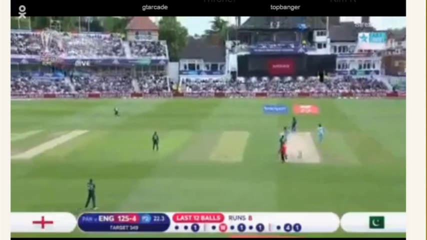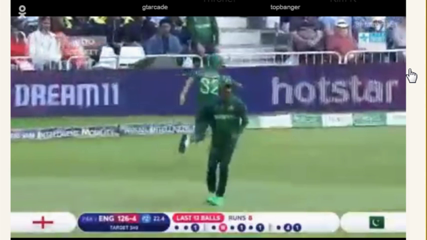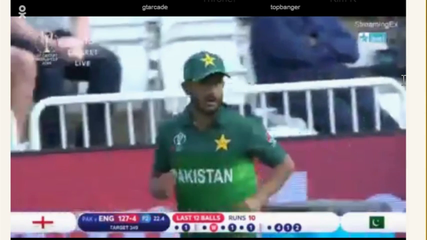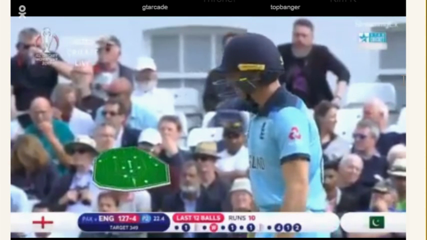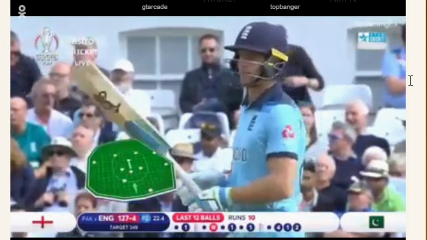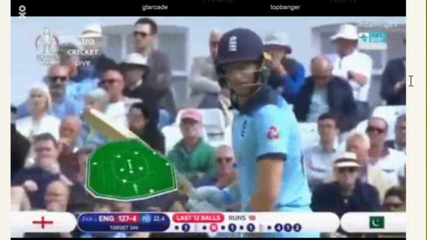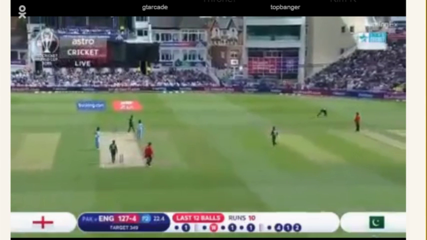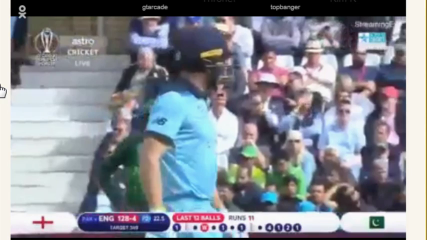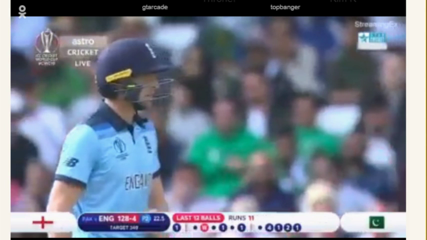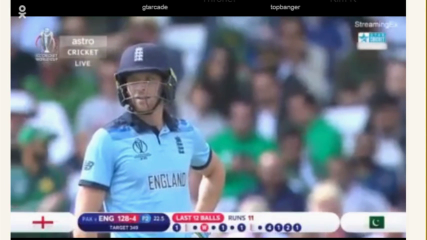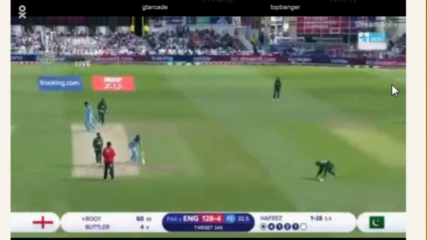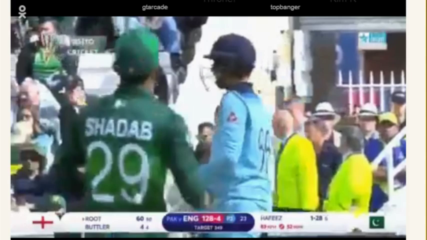That's a nice shot. He's a strong player, and an edge almost carries that ball to the fence, slices it into the vacant area through the offside. His ability to deflate all kinds of pressure makes him such a strong force. Good way to begin your innings, not trying to hit the ball out of the park. It's about settling in. And his presence at the crease will make Pakistan fearful. Eight runs from the over, a good one for England, 128 for 4.